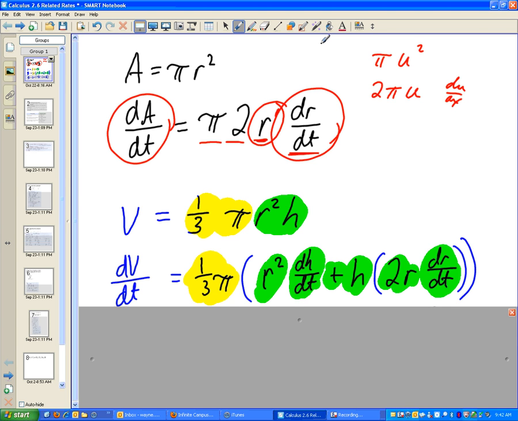That's why I'm calling this d whatever dt instead of d whatever dx. Because, and you have to be told this, or given enough information to figure it out on your own, that these are functions of time. You don't just wake up in the morning and go, I'll bet h is a function of time today. No, you have to either be told it, or from the context of the scenario they give you, realize it's a function of time. Guess what they are in this section? Functions of time. So there's your clue.